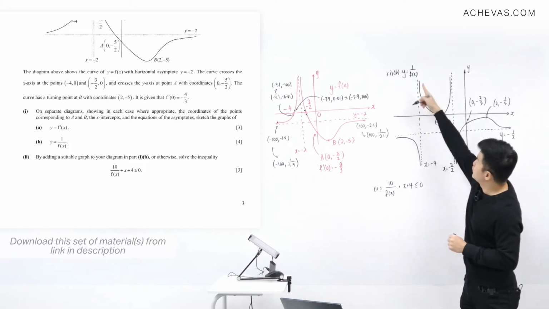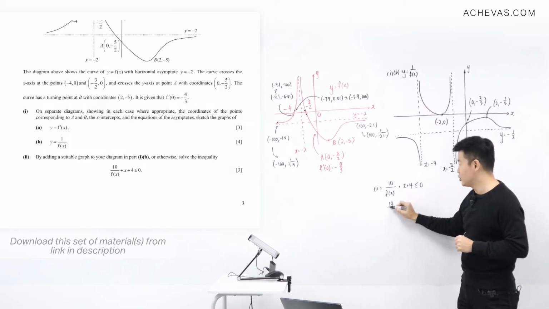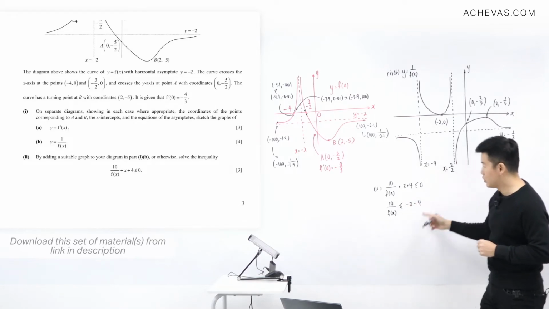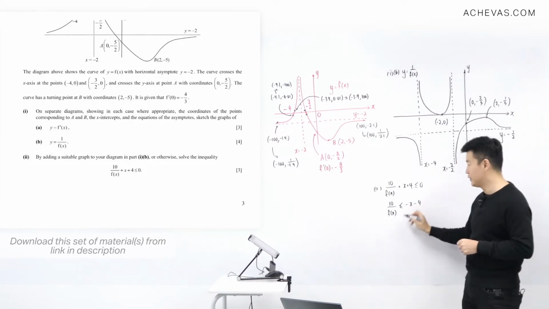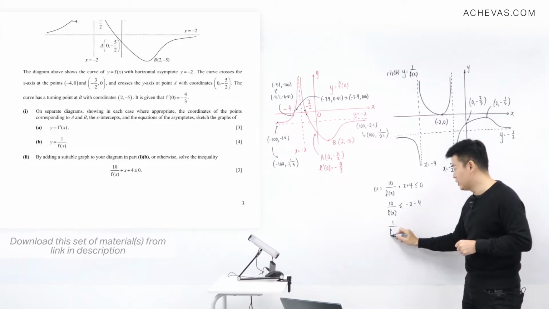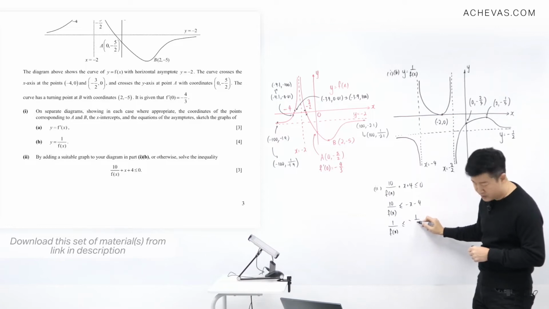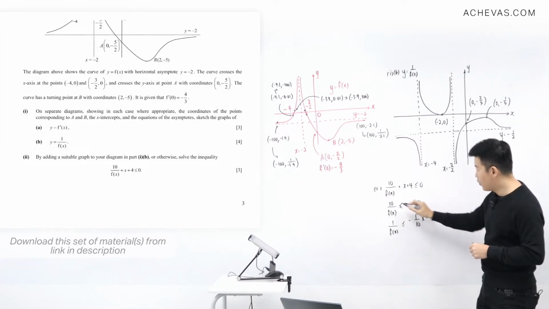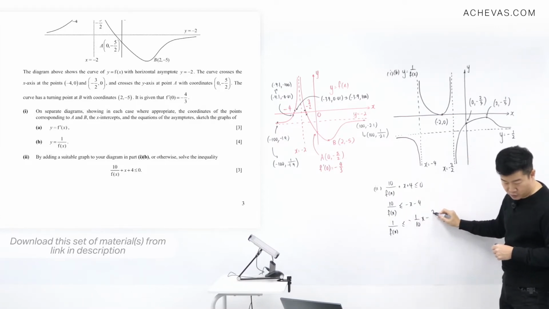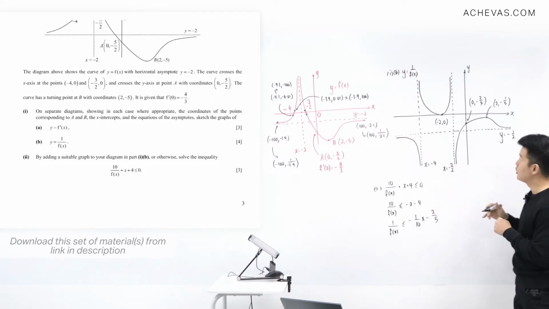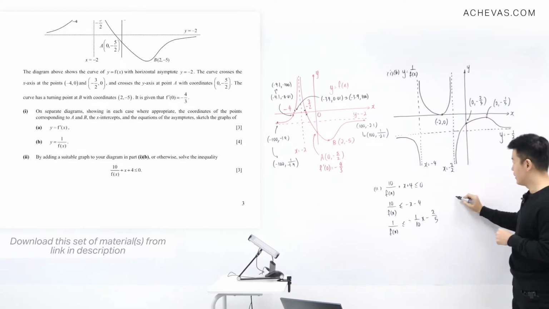So since this is 1 over f(x), I'm going to try to make one side to be like 1 over f(x). So this will be negative x, negative 4. So this is going to be less than or equal to. If I were to divide by 10 on both the left and right hand side, it is going to be 1 over f(x) less than or equal to negative 1 over 10 x, minus 4 over 10, which is equal to 2 over 5. This means that the second graph that I'm going to be sketching on here, the second graph, let me write it down.